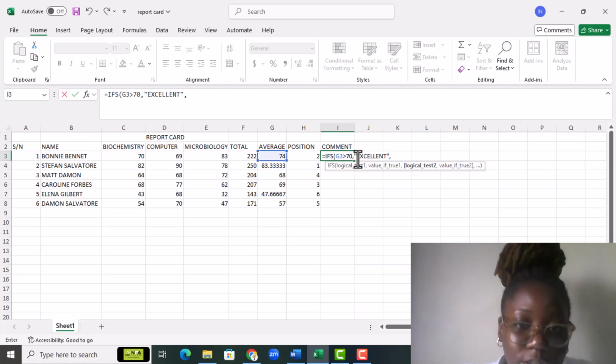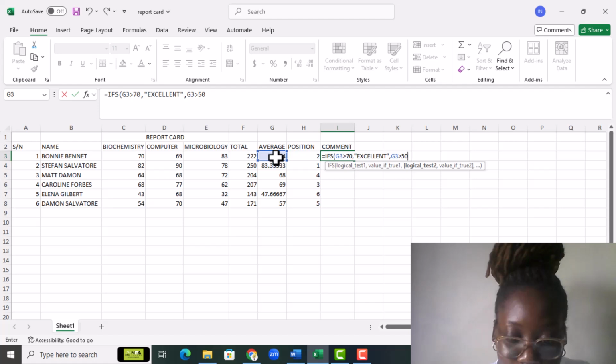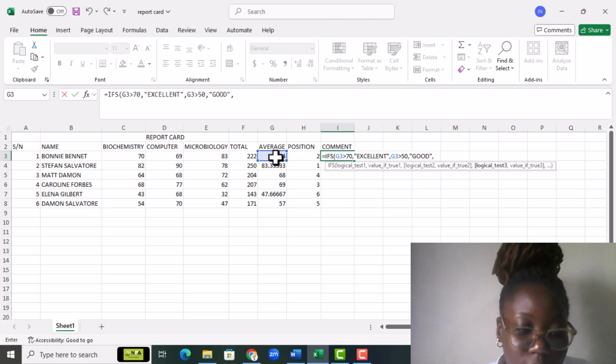Comma, then another logical test, the same cell, if greater than 50, you put the quotation marks still, and we put, let's say, good, comma, then the same cell, if less than 50, comma, another condition, if that's true, would be, let's say, do better.